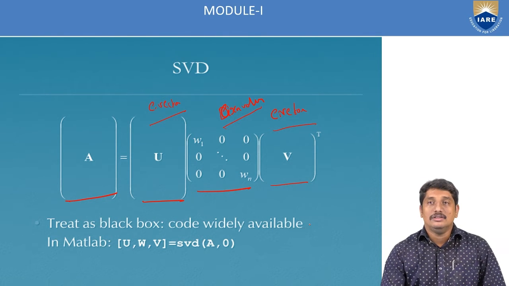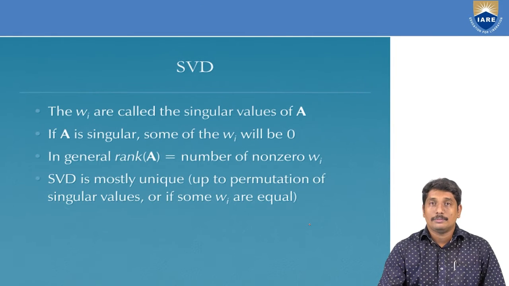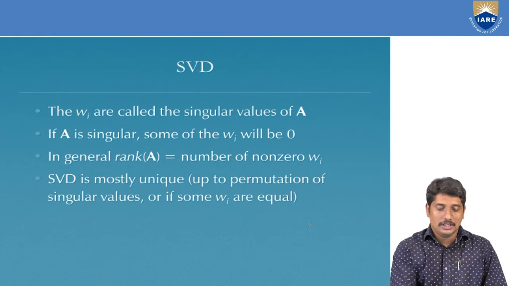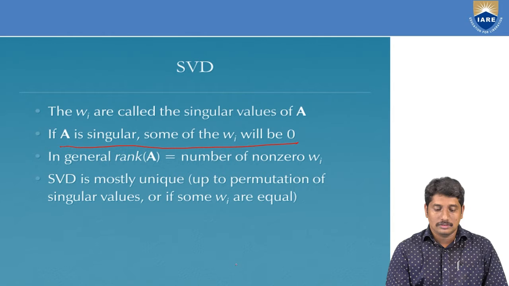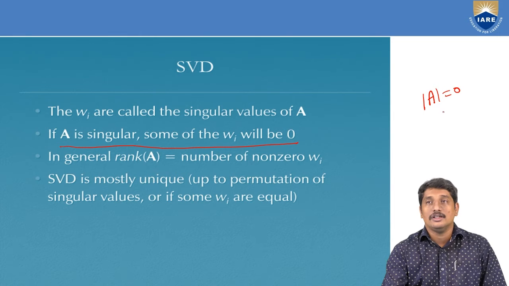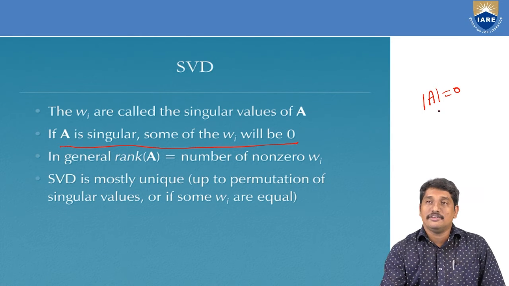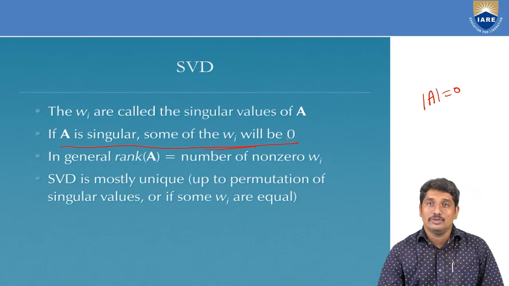Okay, let us take a problem. First we'll see a problem of a 2 by 2 matrix, how to decompose it into singular value decomposition, and then we'll go to a 3 by 2 matrix. Here one important point we have to note. Do you know what a singular matrix is? If the determinant of A is 0, then we call A singular. So if A is a singular matrix, then definitely at least one eigenvalue, or one entry of the middle diagonal matrix, should be 0. That is what we have to know.